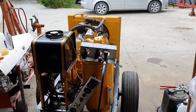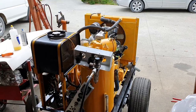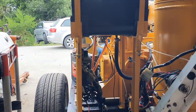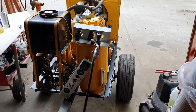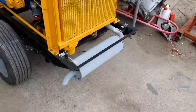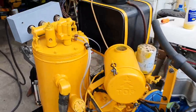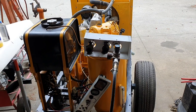Really needs a rebuild on the starter motor. It is still working at the moment, but it's a little bit slow. I've had to repair the fuel switch on the bottom of the tank there, change some of the wiring, and there are another couple of just small things I want to fix up on it, make it a little better. As you can tell probably from that picture there, I have changed the exhaust. I did decide to go with a lower one, stop it catching on things. I've got to build the rest of the case and paint it, put it back together, but at the moment it's working.